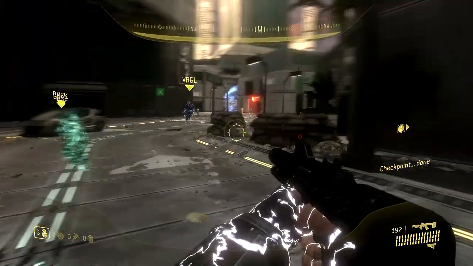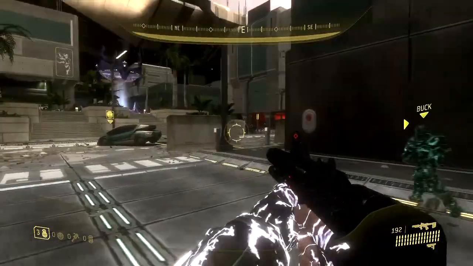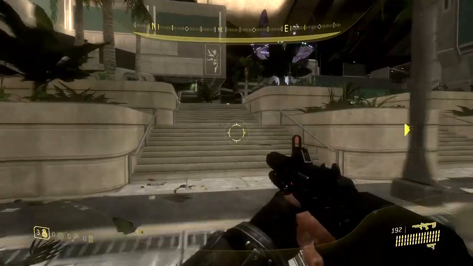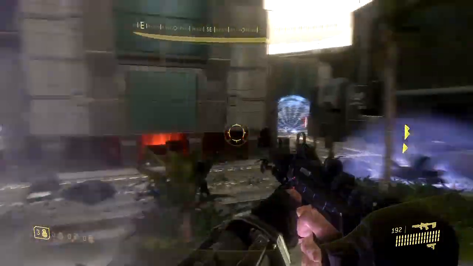Alright, where's everybody at? We gotta protect that alien thing from the Covenant. Buck, that turret has us pinned. We can't advance. If only we had a sniper rifle. Super, take it out! I got it. Just cover that alien. I'll take care of this.